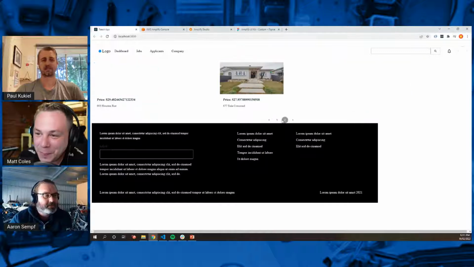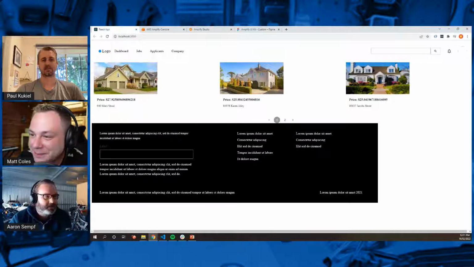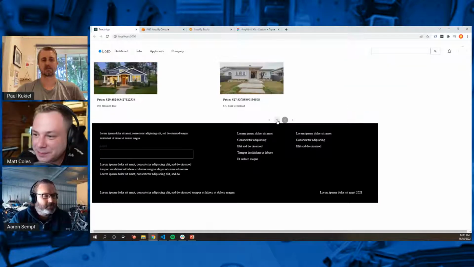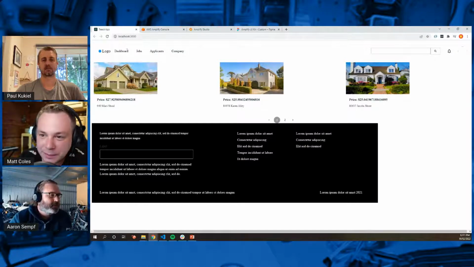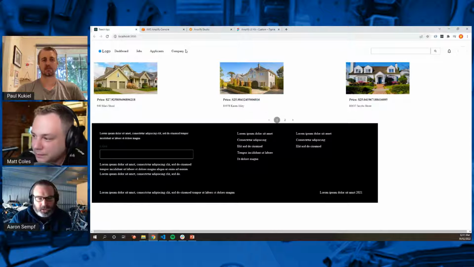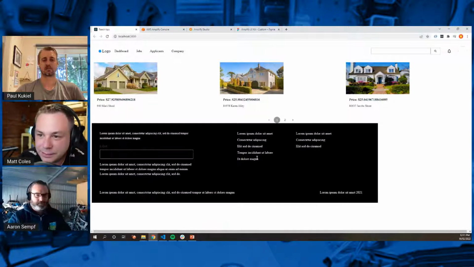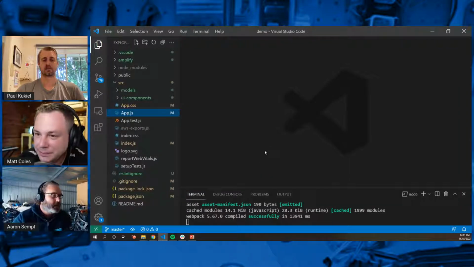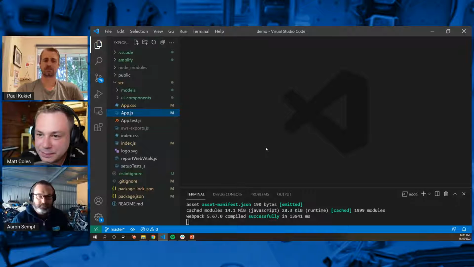So it's a fully functional component. At the moment, I can scroll. I've got 5 records that I can scroll between. I should have added more, but at the moment I've got 5. We've got an aligned menu and a footer. I will jump into the code side of that to show you how much I've done. Is that a React application? Yeah, this is a React app.